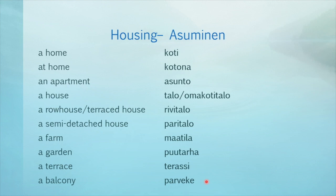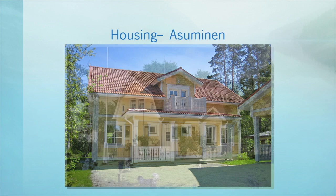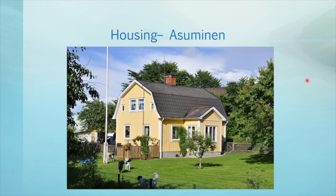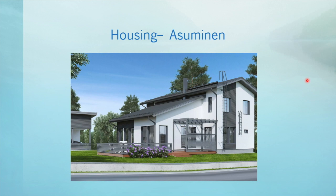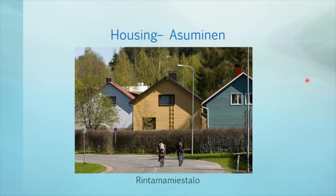Here I have some photos of various Finnish homes. This one is a more modern wooden house. This house is probably a bit older but again it's a wooden house. This represents the modern style with clean lines and not that many colors. These are so-called rintamamiestalo — these standardized houses were built a lot after the Second World War when there was urgent need for housing.